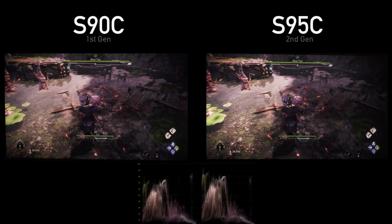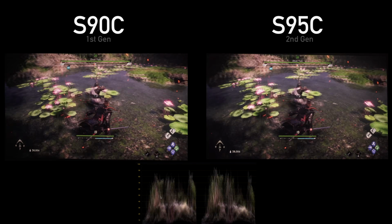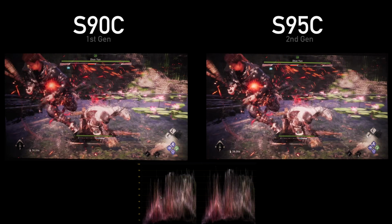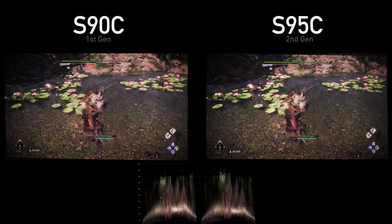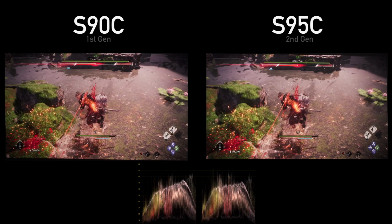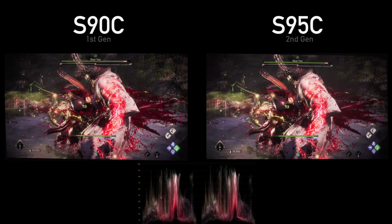Now, when it comes down to the best TV that you can get for gaming, it probably is the S90C if you think about value. There is not really any other TVs that can compete with the S90C in regards to gaming for the price tag. So that's why I really do like the S90C, and I will continue to recommend it to many people, especially in regards to gaming.